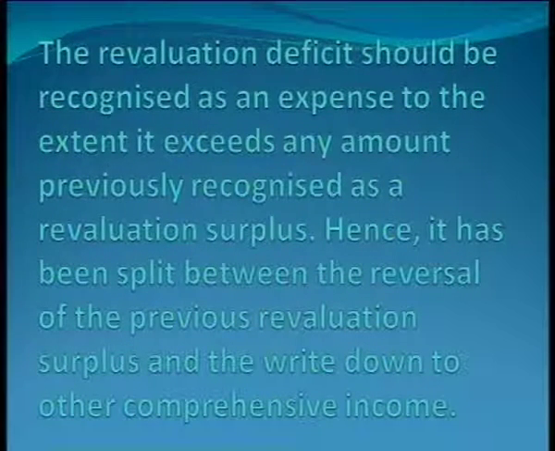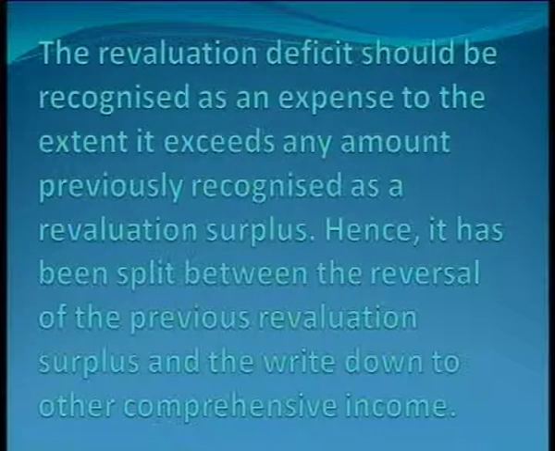Your revaluation deficit means if you have an asset or a building and it costs 100,000, that's the cost of the building at the beginning of the year. At the end of the year, you ask someone to come revalue the building, and the person tells you that the land is now only worth 80,000. The 100,000 that your land was worth in the beginning, less the 80,000 that it's worth now at the end of the year, the 20,000 difference, that's what we refer to as a revaluation deficit.